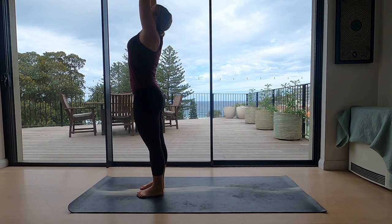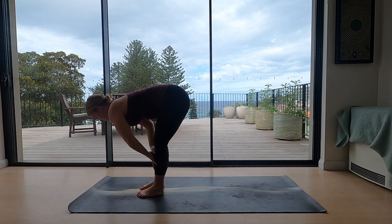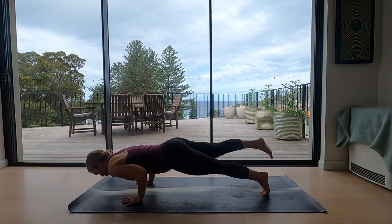Inhale, reach up, look up. Exhale, forward fold. Inhale, halfway lift. Exhale, plant your hands down, stepping back to plank pose. Inhale, shift the weight forward. Exhale, lower down halfway, chaturanga.